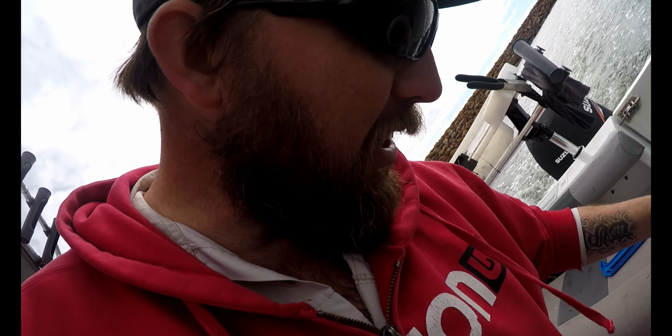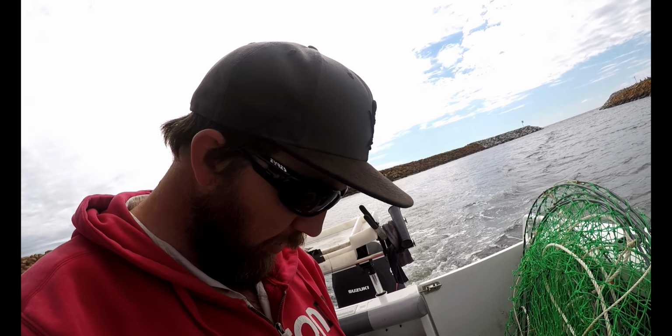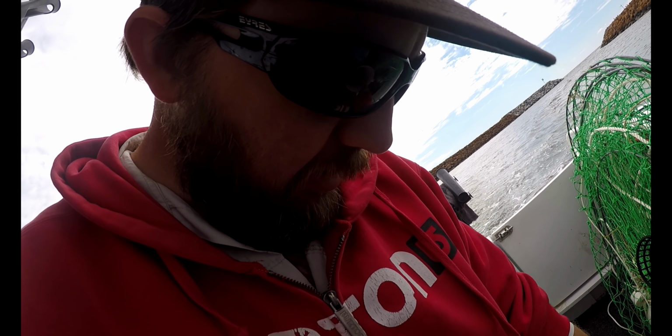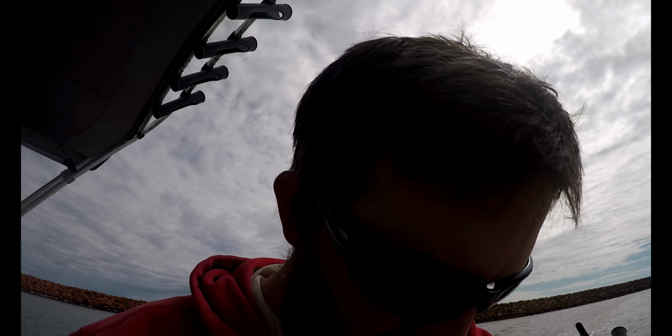Six crabs, I think. No big ones. Because it's winter time, a lot of the only really catch females, which is still a good feed. So we need to take six, just enough for a feed. And I'm just going to get them out and double check the measurements, because you don't want to get caught with any undersize.